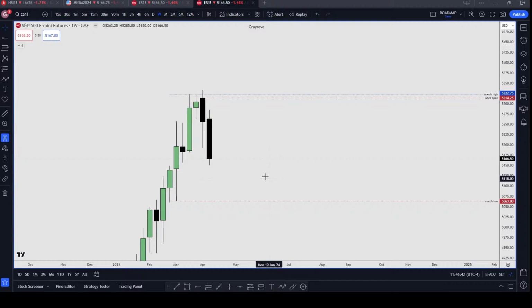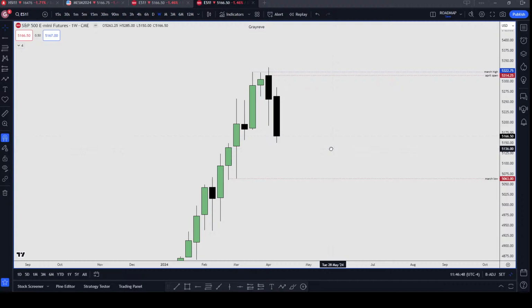So how can you trust or validate if the SMT is valid or high probability? It's when you have an SMT with the true open. So April is actually the true open of the yearly candle, right? So to me, this SMT here is a very high probability SMT. And whenever there is an SMT, you're pretty much going to anticipate reversals rather than retracements. So let's see if that happens.